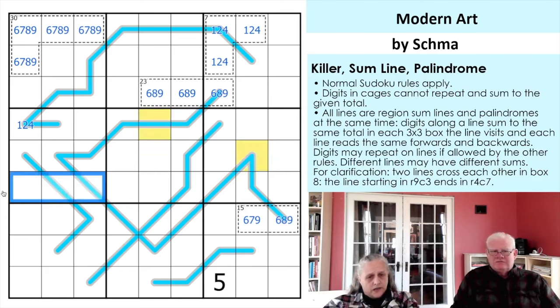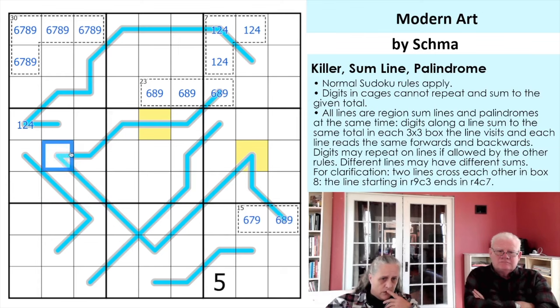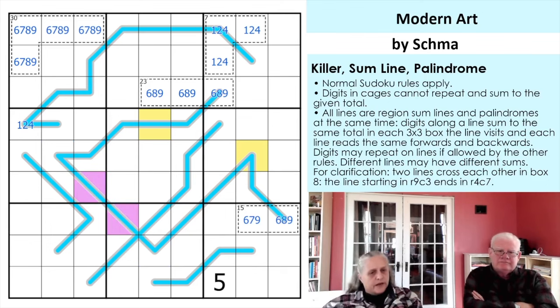So where is yellow in this box? If it were here, 2, 3, 2, 3, it can't be here. Yellow can't be here because it reflects to there. No, it doesn't. Am I miscounting? It reflects to a 7, column 4, I think. 1, and then this goes with that, and then this goes with, oh, you're right. Okay. So the center is on the cross. I'm going to put these two as pink, marking that's where the center is, that's where it sort of moves out. Okay. Oh, that's unfortunate.